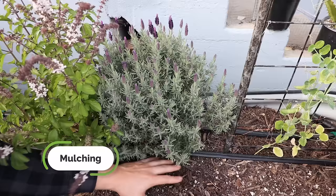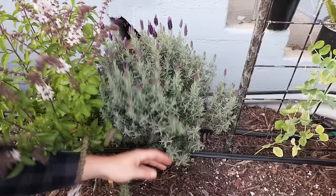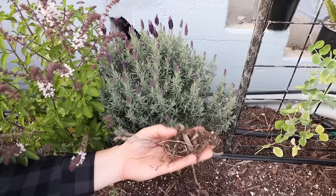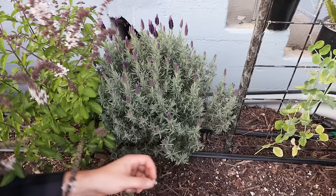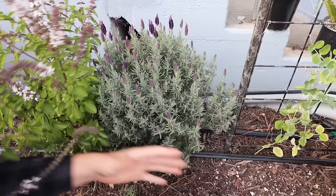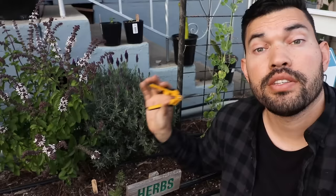The fourth tip is the use of mulch. Most plants benefit from a coating of mulch to protect the soil, but in keeping with lavender's preference for dry conditions, if you do use mulch keep it very light — as you can see I have some light wood trimmings here and you can get right to the soil easily. If you want something decorative, I'd recommend pea gravel, which has a similar look to perlite but is heavier and more uniform. In a container especially, it gives a nice uniform surface without holding onto too much moisture.